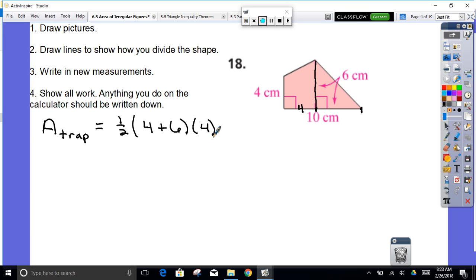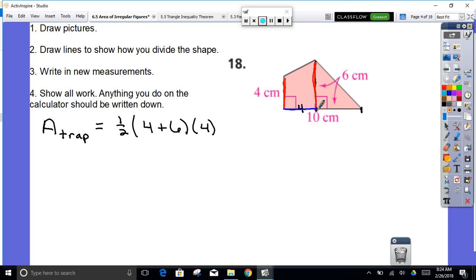When you are looking for the bases on a trapezoid, the bases are always the 2 lines that are parallel to each other. So in this trapezoid, our bases are the 2 parallel lines. The height is always perpendicular or forms a T with the bases. You always want to look for that T when you're talking about height.